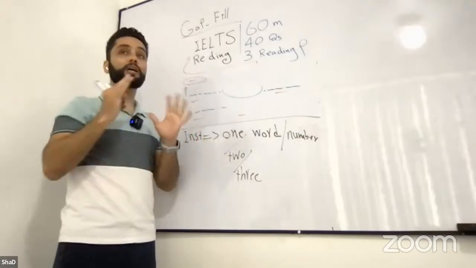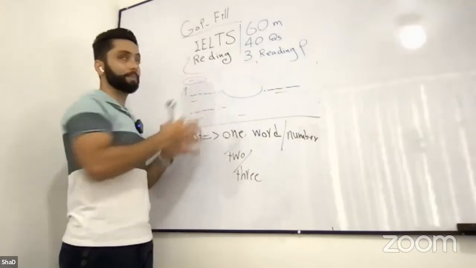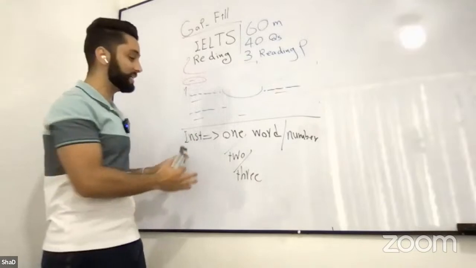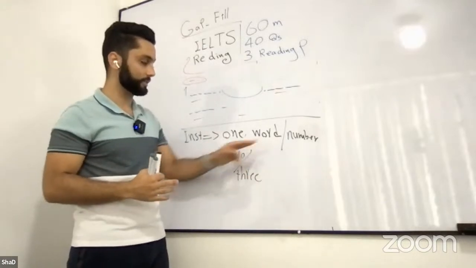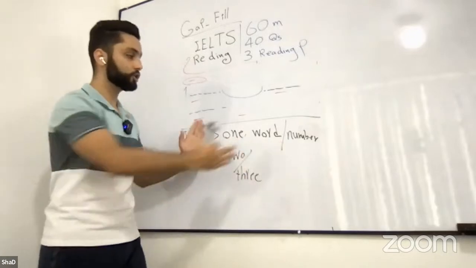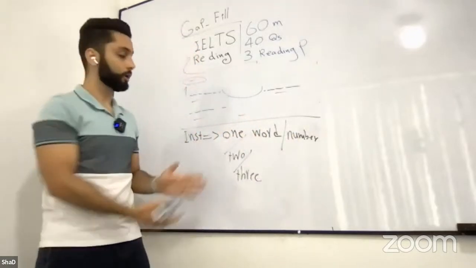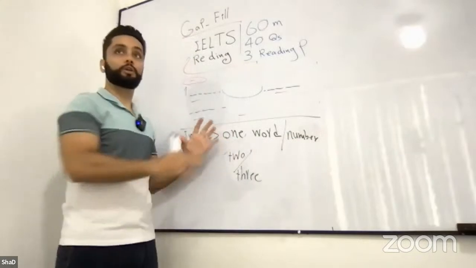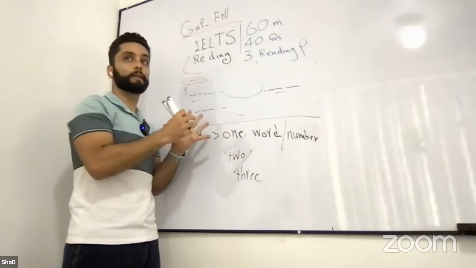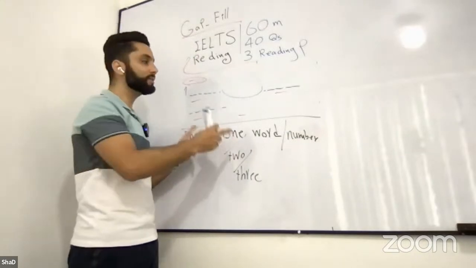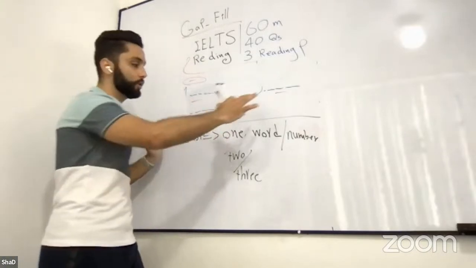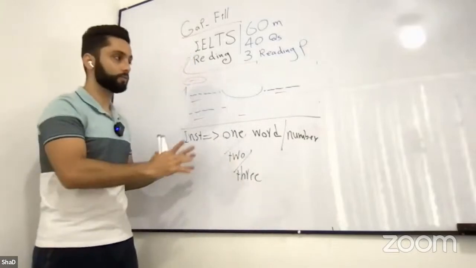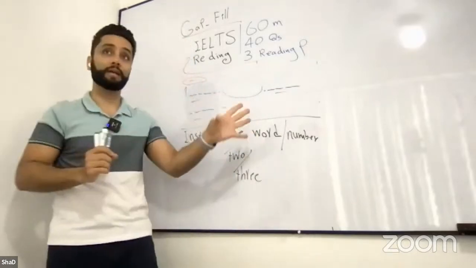Okay, so the first thing I want you to do when you get to a gap fill question type in the IELTS reading is read the instruction carefully. See which one of these you get. Do you get 1 word and a number? Just 1 word? 2 words and a number? So then you know exactly your options. This is in case there are no lists. There's no list of options. You have to find the word exactly in the text.